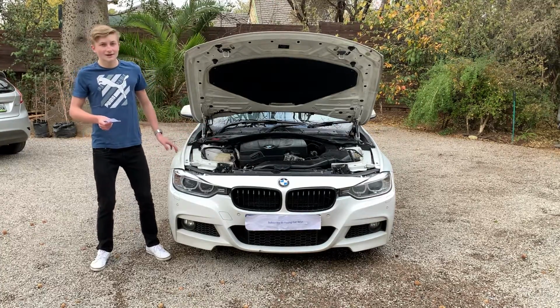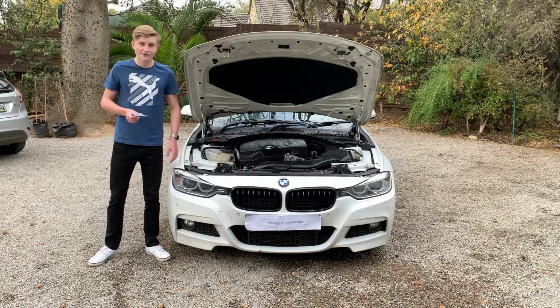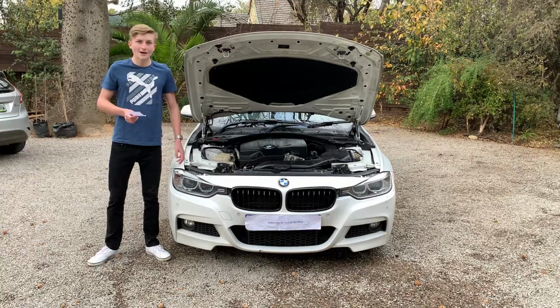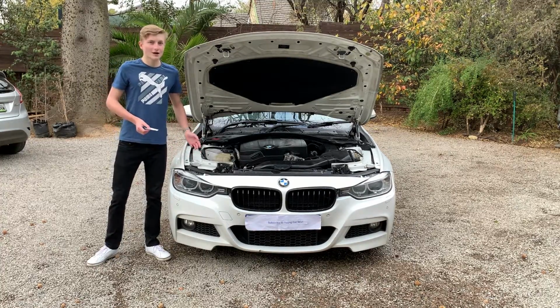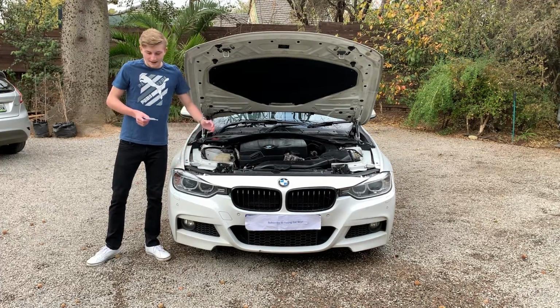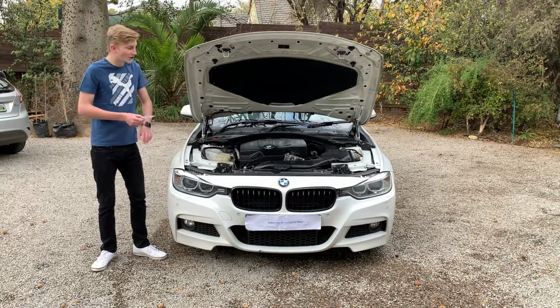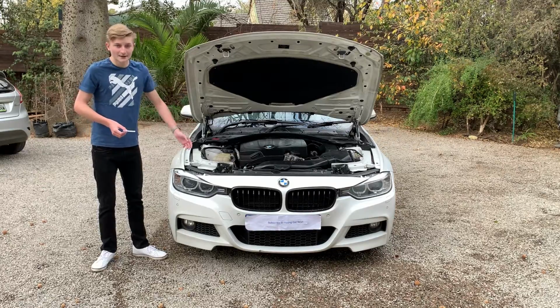This car goes 0 to 100 kilometers in 5 seconds, and this car's top speed is limited to 250 kilometers or 155 miles, which is still pretty fast, but this car can go a bit more if you take off that limiter. This car is rear-wheel drive like all other BMW sedans, but there is an X-Drive model in America.